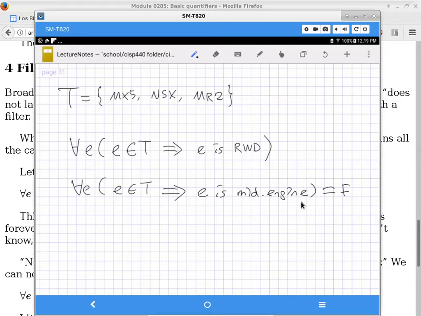Okay, so let me write it down. We have a set of creatures. What's in the set of creatures? Salamanders. How do you spell salamander? Close enough. Okay, but close enough is not good enough in this class.